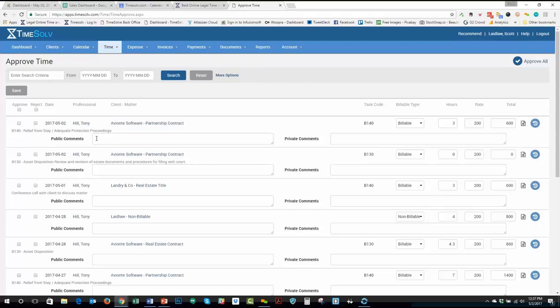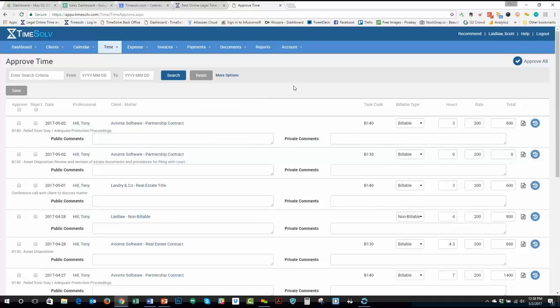In TimeSol, you can also choose to have these approvers receive an email notification that they have time to approve. Now, they don't come at you fast and furious every time a time entry is made, because that would bog down your inbox. But you will get notified twice a day, once at midnight and once again in the morning, that you have time to approve. You get into this real-time habit now of approving the time. So by the time me, as Scott Laidlaw, the attorney, my dummy attorney here, get to looking at draft invoices at the end of the month, I've already approved all this time, or whoever needs to approve it has approved it.